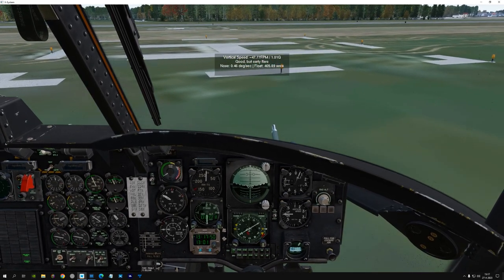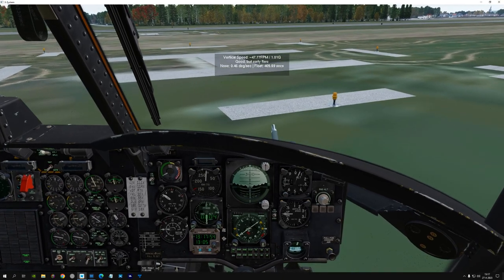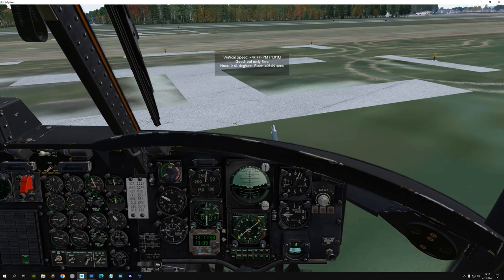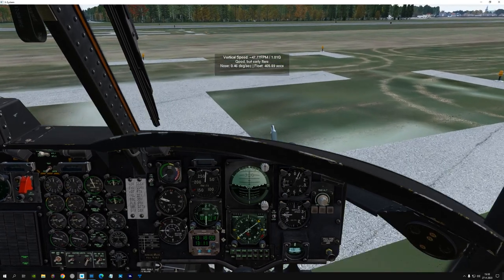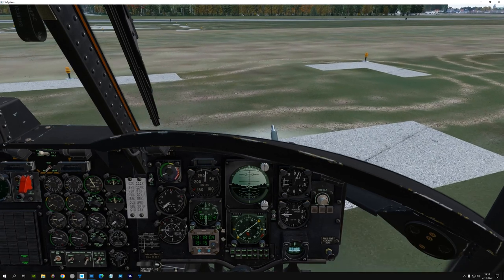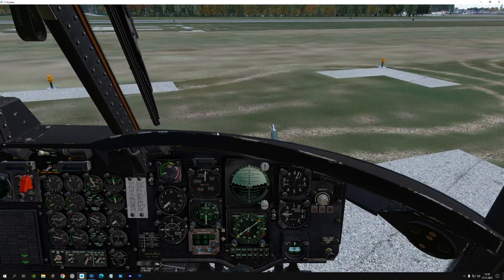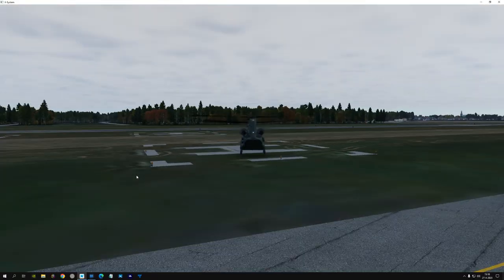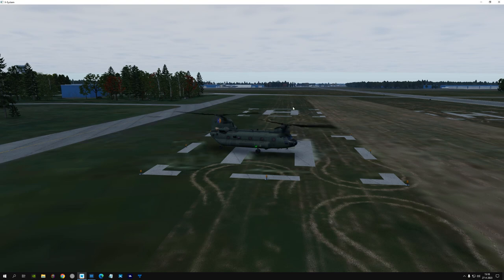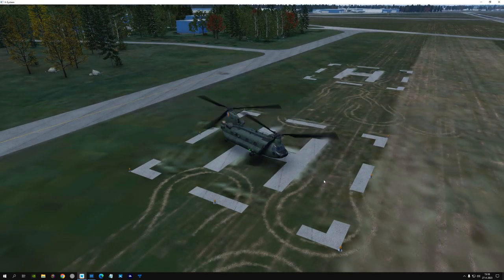But now we need it in the right position. So let's just go a little bit forward. And I'll put her down here. There we are. So anyway, not entirely the position that I wanted to be in. I want to be with my nose in that direction. But at least we've made it onto this helipad.